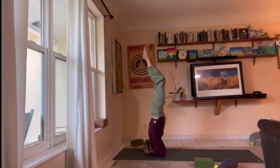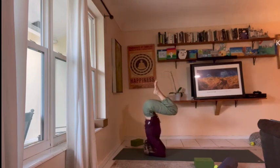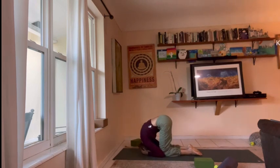You can come out the same way you came in. Bend your knees. Bring your knees to your chest, and just slowly bring your knees into your chest, and then just lower your knees right to the floor. And you are in child's pose.